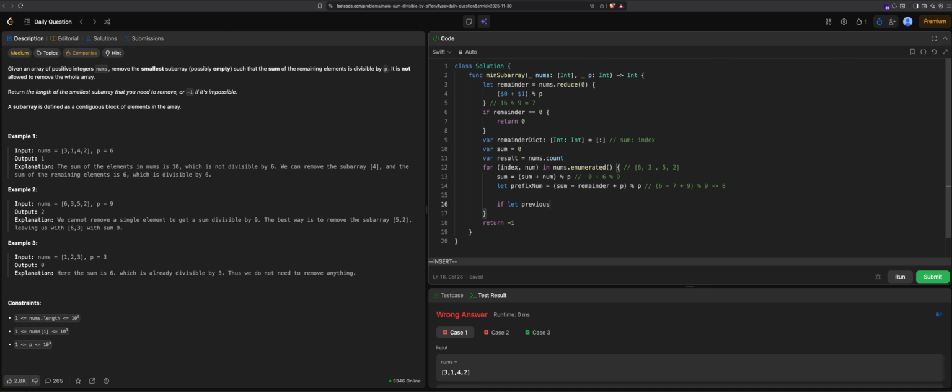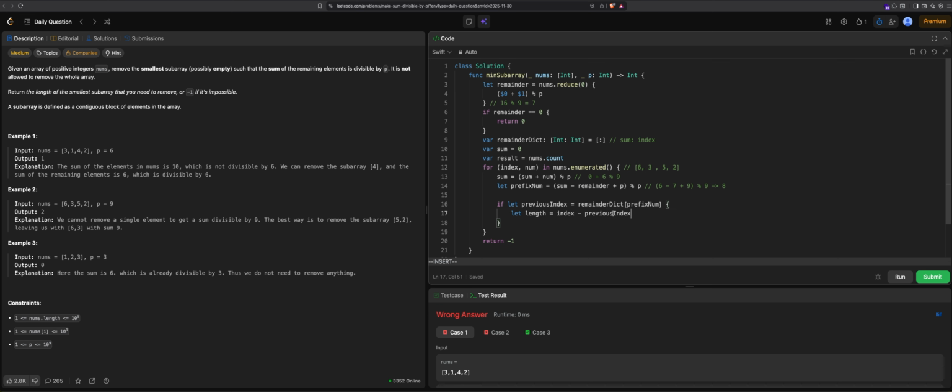Let's call it previous index. What I'm going to search is if our prefix num is in our remainder dictionary. Let's call a prefix num. What we can do is search for the length. So our length will be the index minus the previous index.